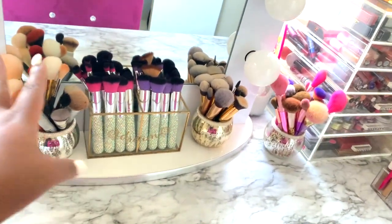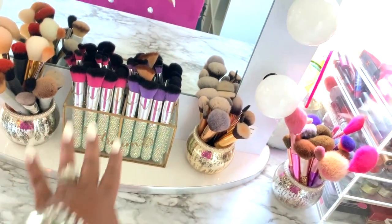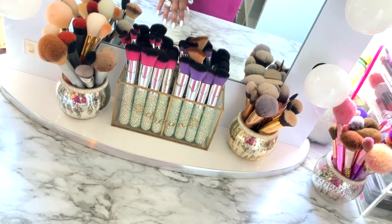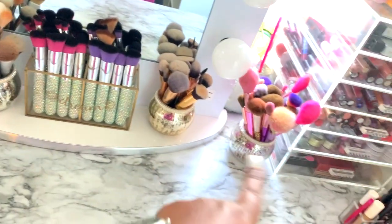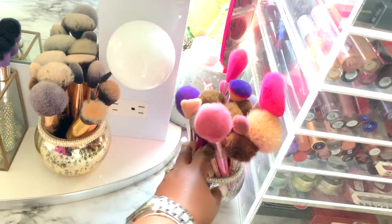And then a lot of my other brushes here, more of the fluffy face brushes, some of my gold trimmed brushes. These, of course, I'm not using because they're just so cute, so girly, and I'm probably gonna pass them down to my children, my little twin girls that I plan on having, praying for. But anyways, these are more of my cute pink or gold type of brushes, things like that.